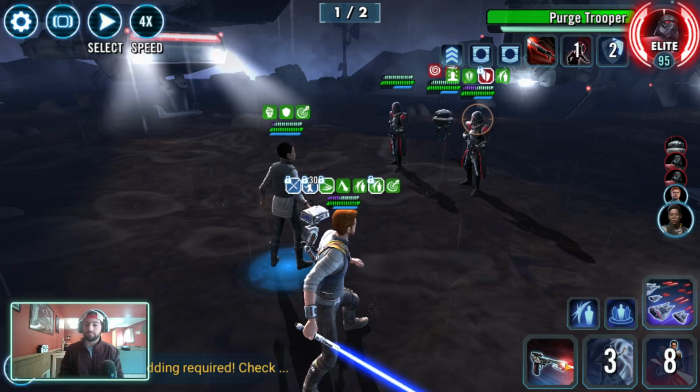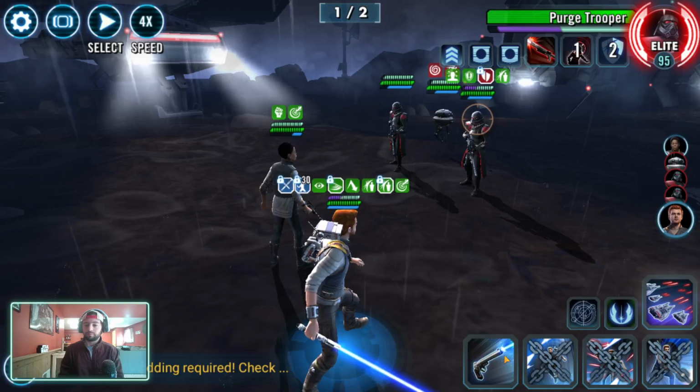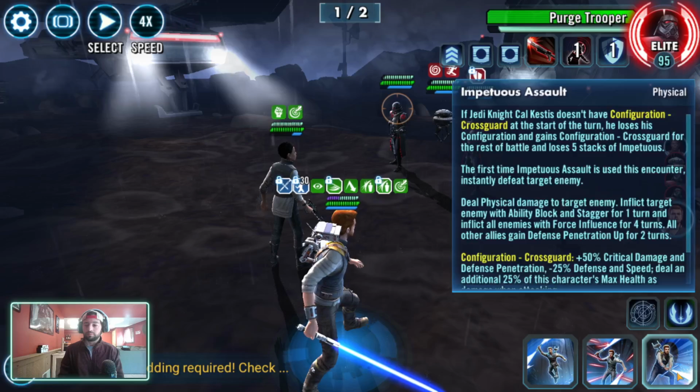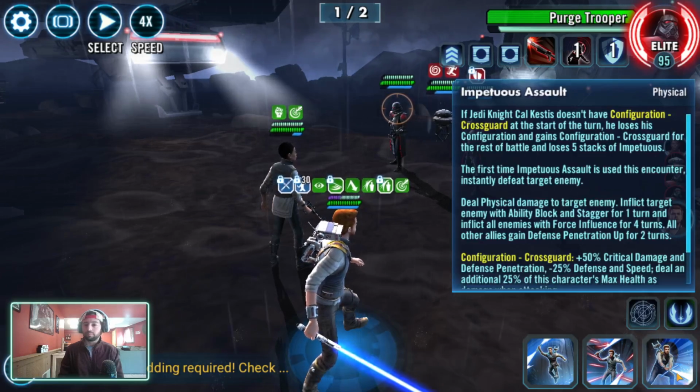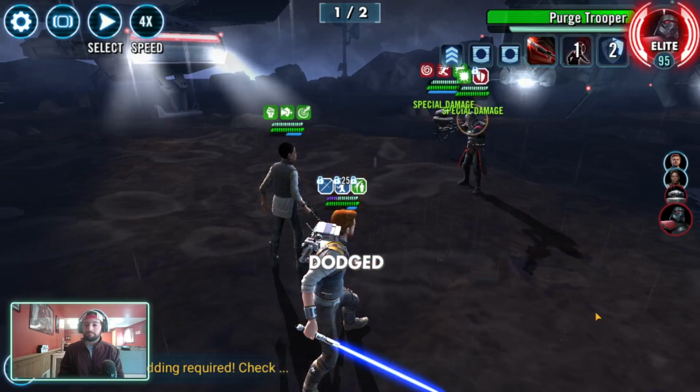All right, we'll do a basic again. Alright, we'll do a basic here. Dispel that taunt. Target the left purge trooper, do the insta kill, which only happens once each wave. So you don't want to do this more than once.